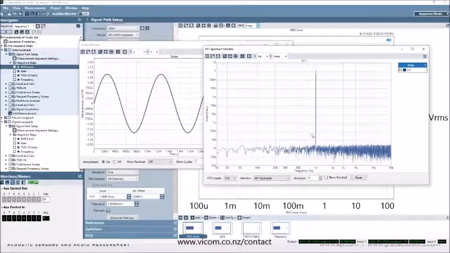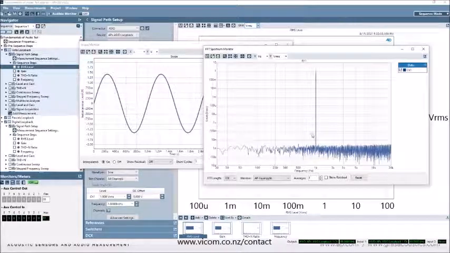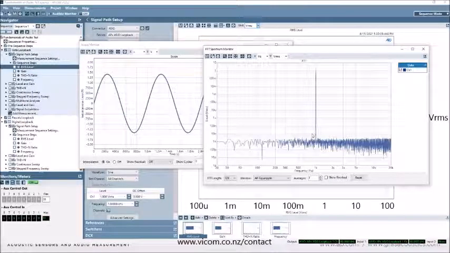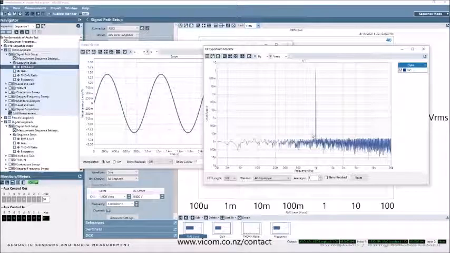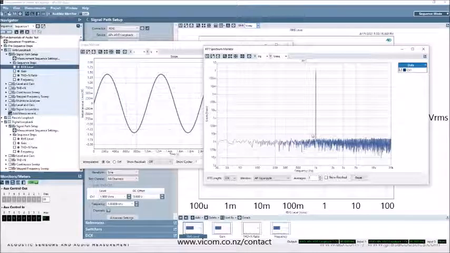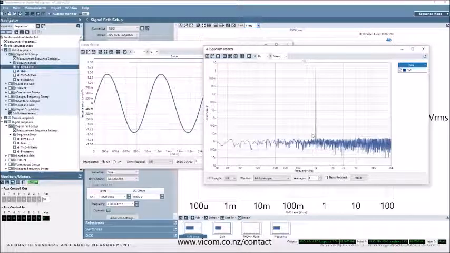It's distortion, it's noise, it's alias products, it's hum, whatever it is, it's not something we want. And by putting in that pure test signal, it makes it easy to figure out what everything else is.